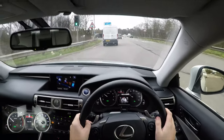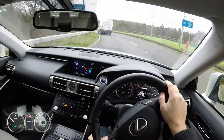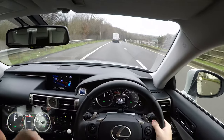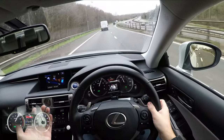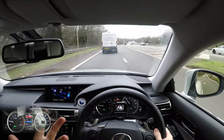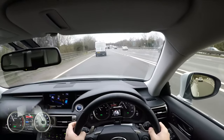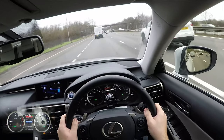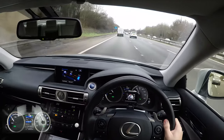Coming onto the motorway now — if I downshift, it mimics a downshift. I can downshift again — this is like first gear. But then if I put my foot down and press the paddle to change up: nothing. So it's like a semi-realistic gearbox — it'll do upshifts if you're at half throttle but won't do them if you've got your foot down. Anyway, before I get too carried away, let's get on the motorway and see if we can get that 61 mpg figure.